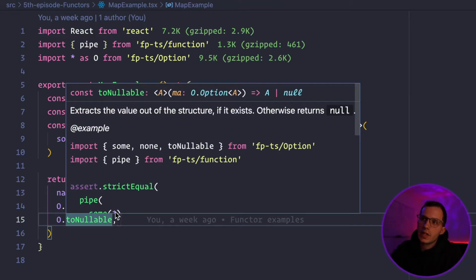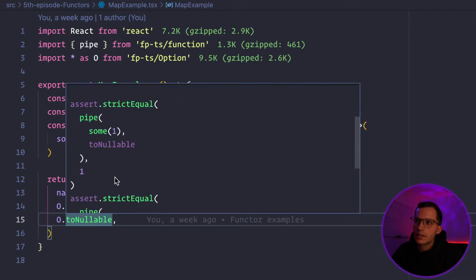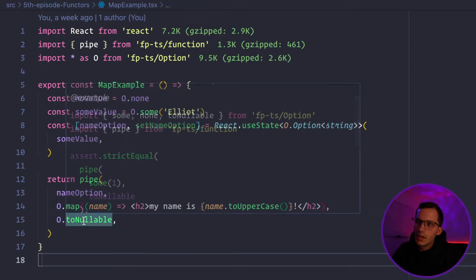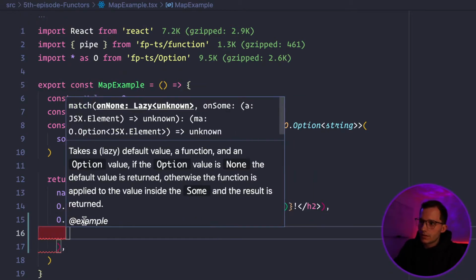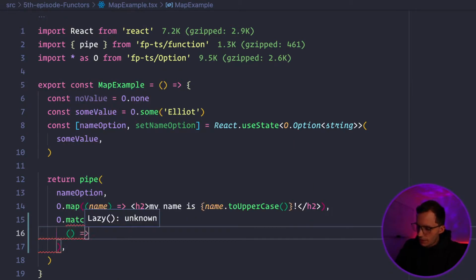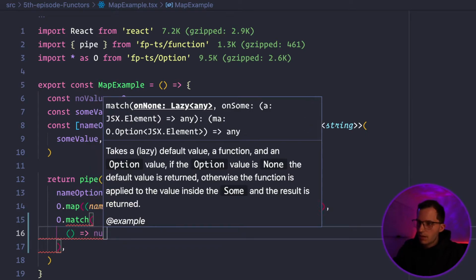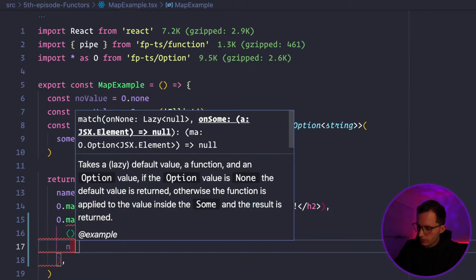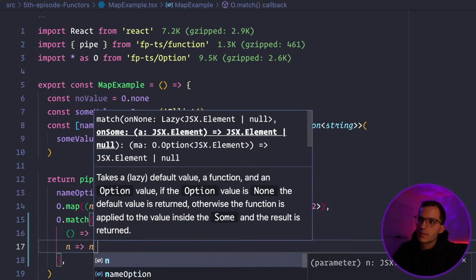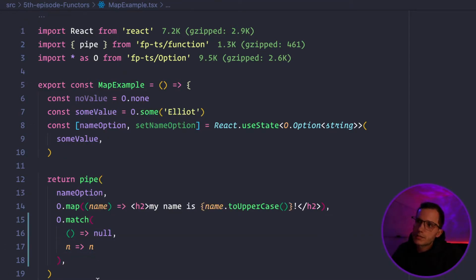And this O.toNullable, all that this is doing, see if you can see it right here. Basically, if we match over what's available in here, we say, hey, if nothing was supplied, then we're going to say it's null. Otherwise, we have a name, and we'll just return it.